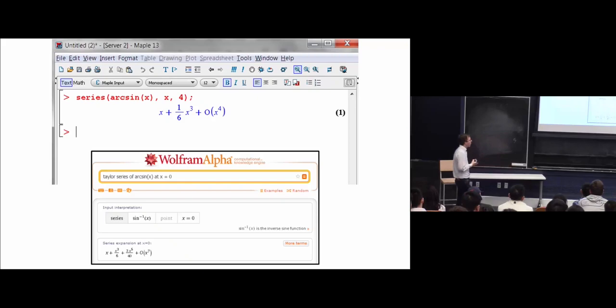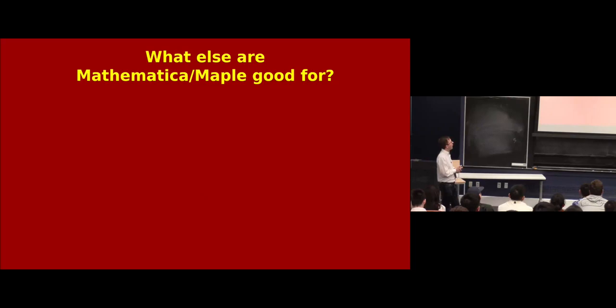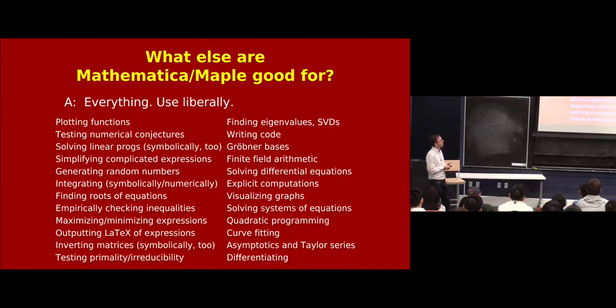And you know, unlike maybe when you're doing your undergrad homework and people are like, don't do that. Like when you're solving an open problem, you know, do whatever you can. I mean, this is all resources to help solve your problems. I mean, I know serious researchers that do not, mathematics researchers that do not use Mathematica or Maple and I think they're totally crazy. Like I don't understand why they're intentionally handicapping themselves in this way.